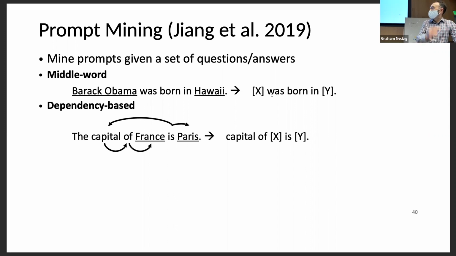To make this a little bit more sophisticated, one thing that you can do is look at the dependency path between the words. And this is useful if you want to extract anything other than the middle words here. So basically what you do is you do dependency parsing, which we're going to be talking about in a few classes, to get the syntactic structure of the sentence. And then you grab the whole path of dependencies between the 2 words and use that to extract your prompt here. So that's another method you can use.